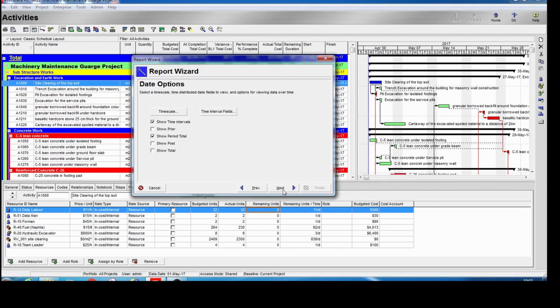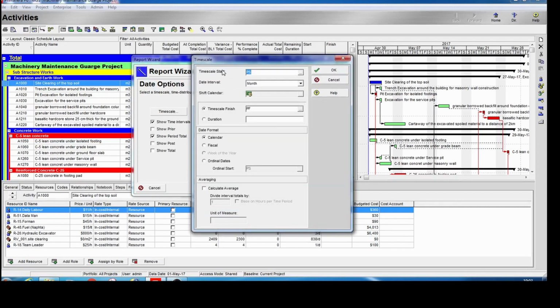Next I will go to the timescale section, and this one I can keep, because the timescale starts with the project start, and the date interval is the time interval of the tabulated data.